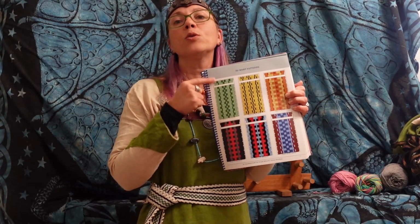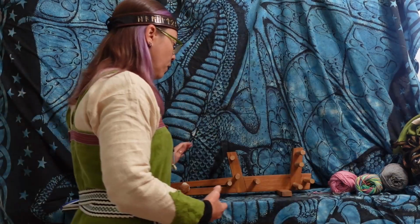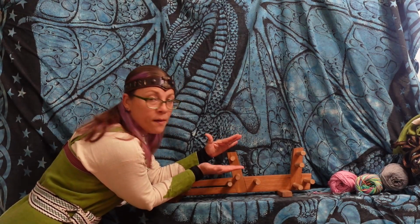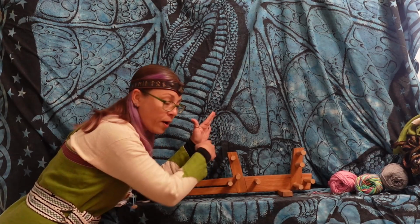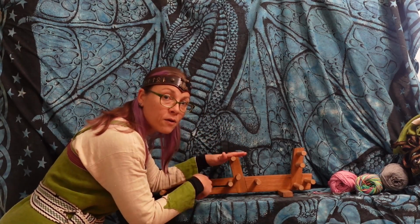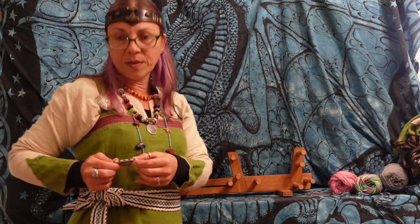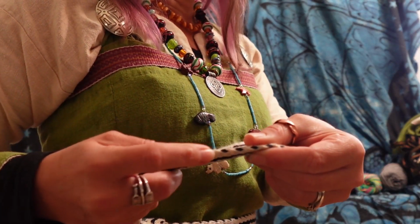But that's how you can get so much variety out of just some simple patterns: colors make all the difference, right? Your goal is to create 2 different sheds of fiber. You'll have one that will go this way and one that will go underneath. And the space between them is where you run that back and forth shuttle. So you have a warp and a weft, goes back and forth, locks itself together. You can almost kind of see it on this belt. You can see the edges where the edge passes through.